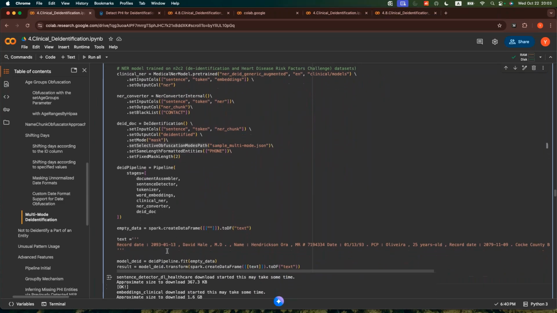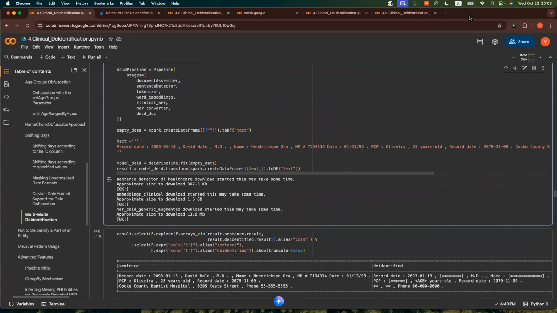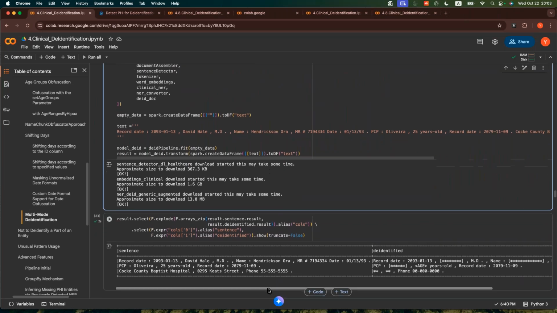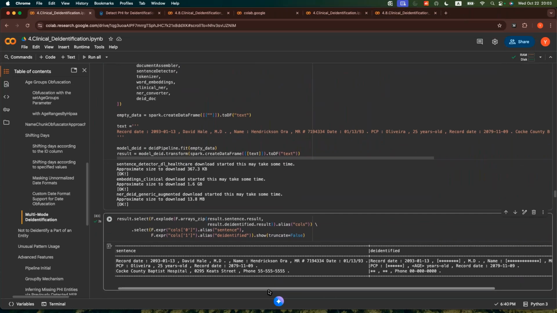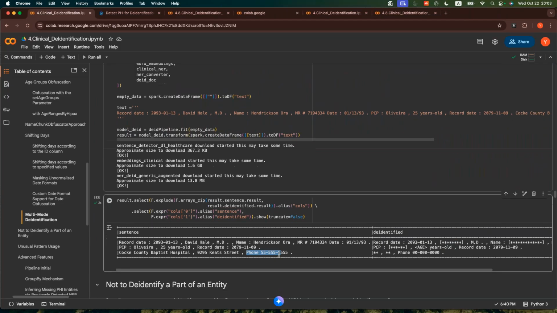Spark data frame, fit and transform, and here are our results. For example, we will not do anything about dates, but we mask name with asterisks, as you see, and we obfuscate phone with different numbers.